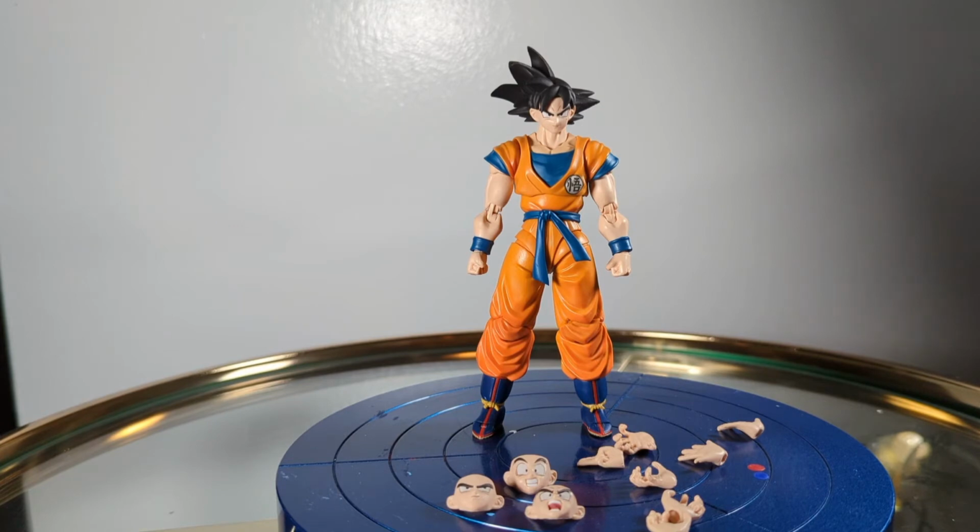But overall, it's a solid release. If you don't got base Goku, pick him up. If you do got base Goku, I don't think you're really missing anything. You could get it for the faceplates if you really want it that bad. And also, as opposed to the original Saiyan Raised on Earth Goku, that Goku has more of the anime colors to his gi, a really reddish orange, and this one has more of the manga colors, more yellow to the orange.